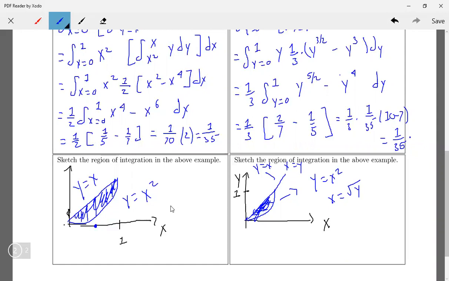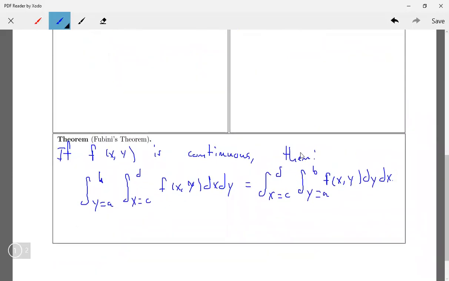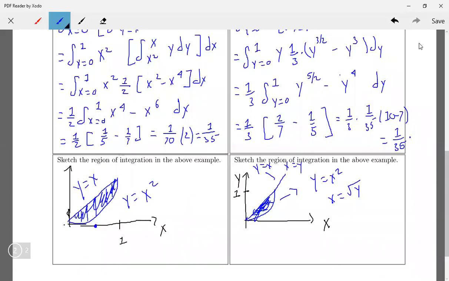So we're integrating the same function over the same region. So the two integrals are the same. This is another statement of Fubini's theorem. We'll see a little bit more about that in a couple of lectures. In the next lecture, we're going to get a better idea of what exactly these double integrals mean.